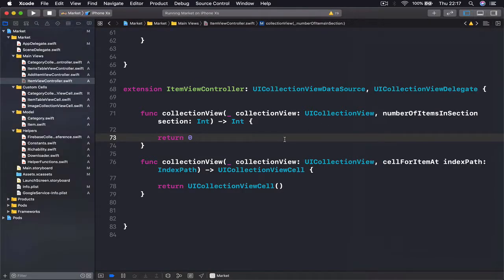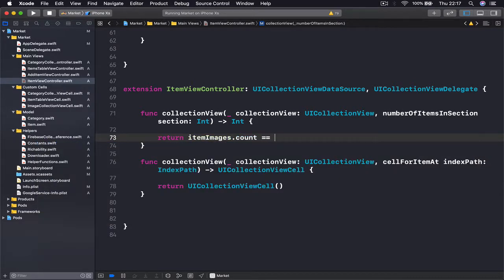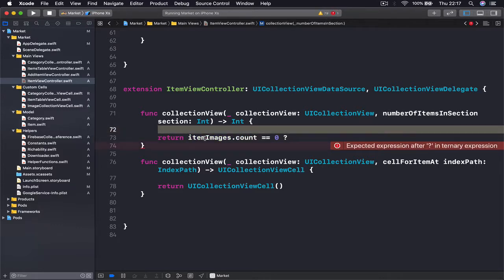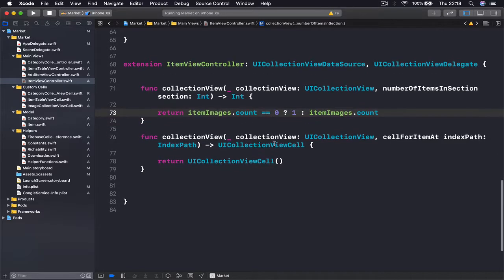So instead of returning 0, I'm going to say if itemImages.count equals 0, we are going to return 1, else we are going to return itemImages.count. Right, so in case it's 0, we will return only one cell. Otherwise, we are going to return as many cells as we have images.